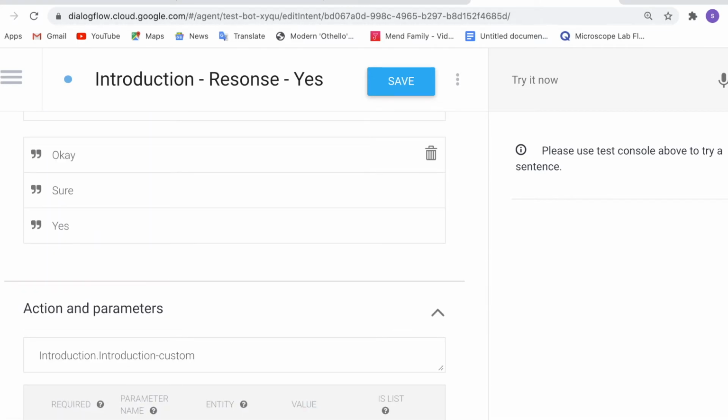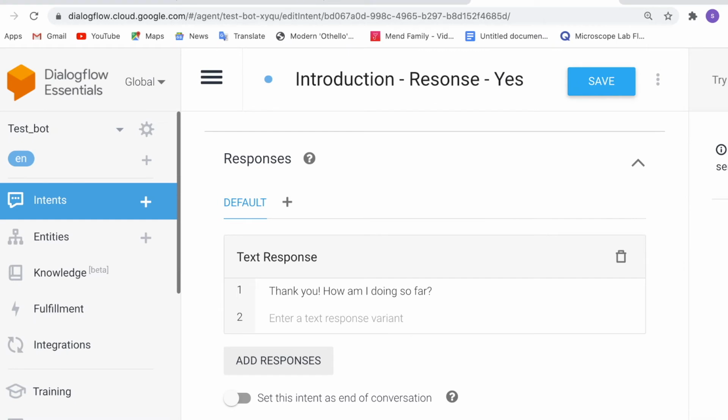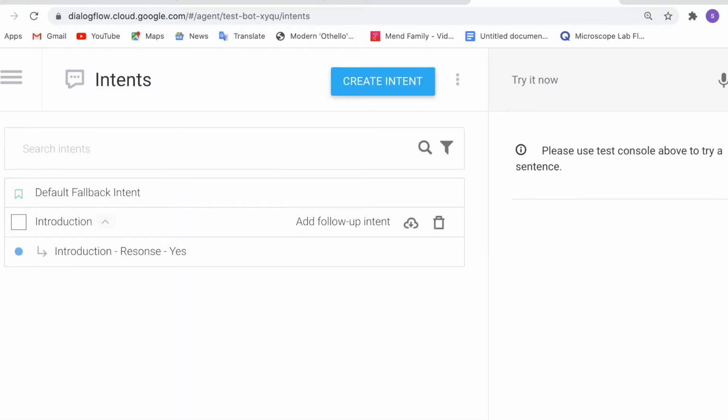So anytime the end user responds with any of these training phrases, the chatbot will respond with this response here. Remember to always click save. Return to intent and create a follow-up custom.